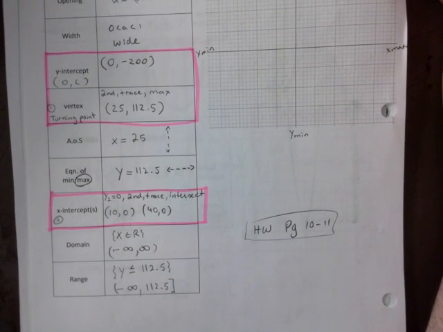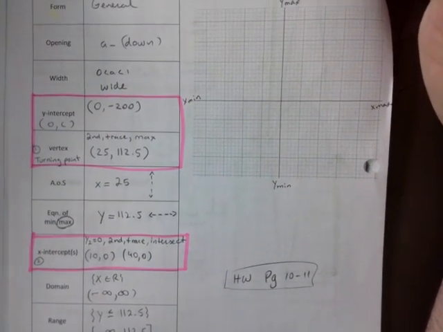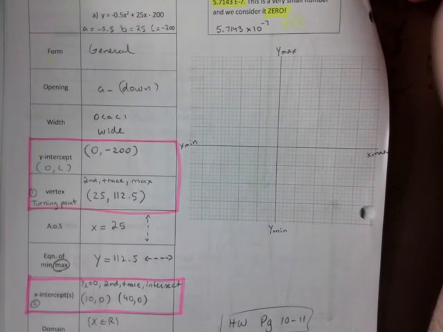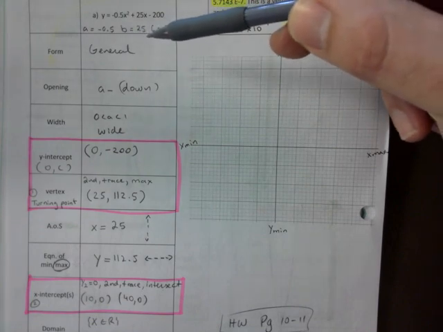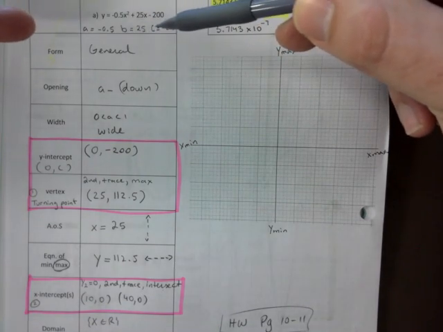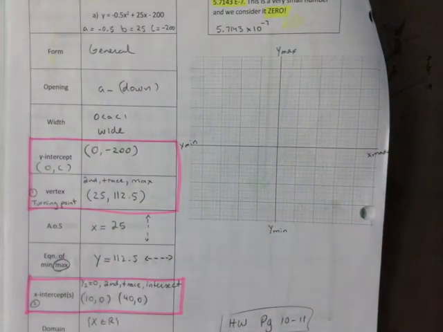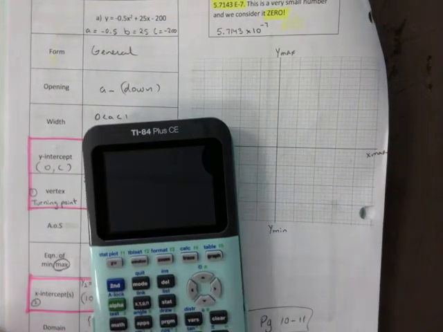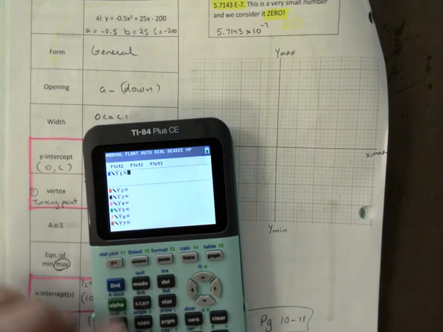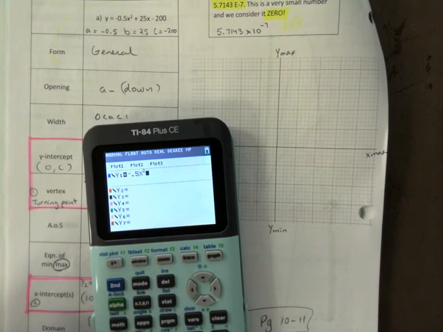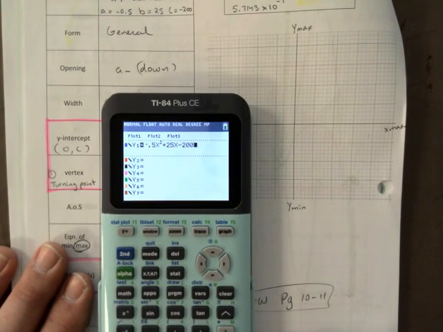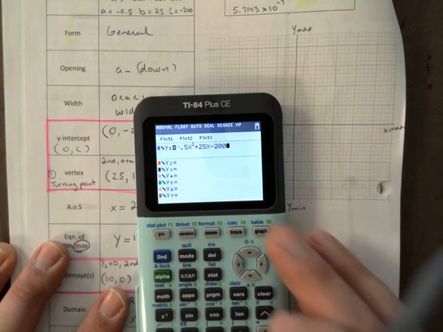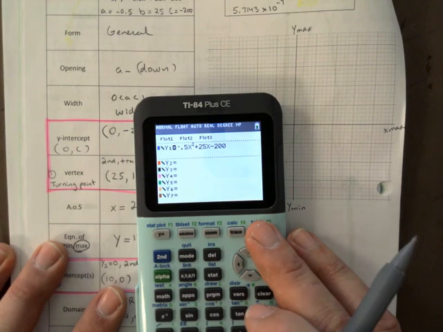Anyways, when you graph things, especially when you enter this into your calculator, you want to know what kind of window you need. I forgot to write down the window yesterday, okay? So I'm going to ask you to actually enter this into your calculator. I know you have other stuff in there, but let's do this again because it's important to know how to find your window, because I cannot help you with that on a test. You're going to ask me, like, Mr. Dirks, I'm not seeing it, and I can't tell you a whole lot there.